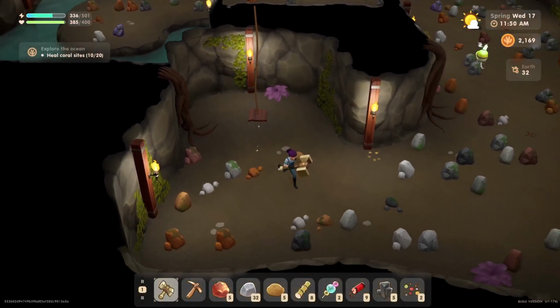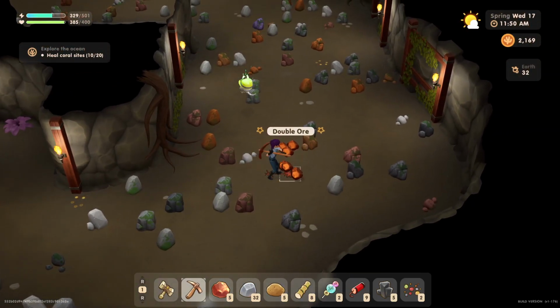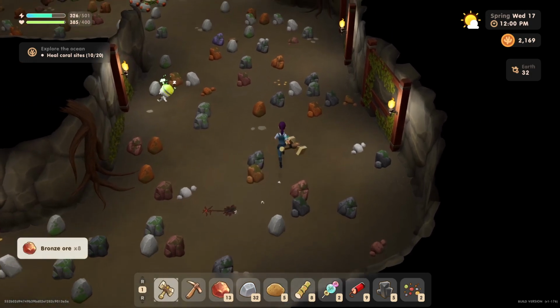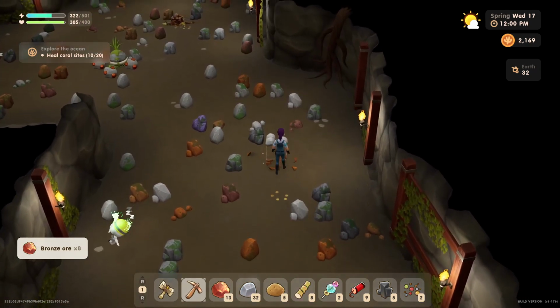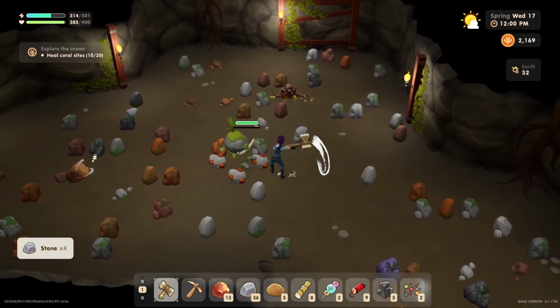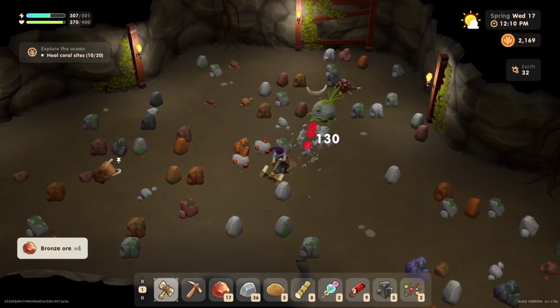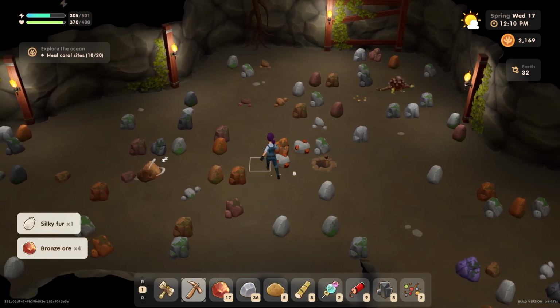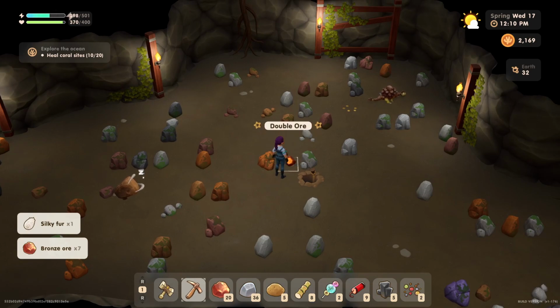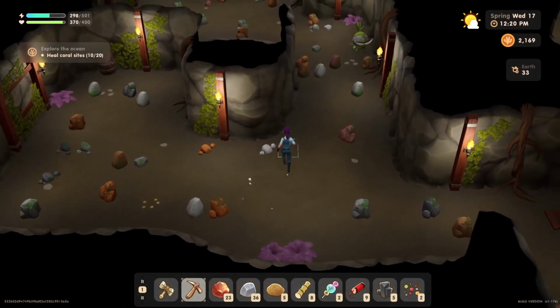Let's see if we can do this. Ooh, and we have a vein. A vein that did not trail very far. But I'll take it. And we got our way down pretty quick, so. We're doing good.